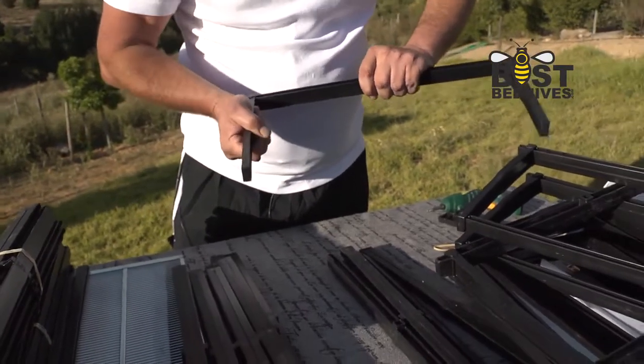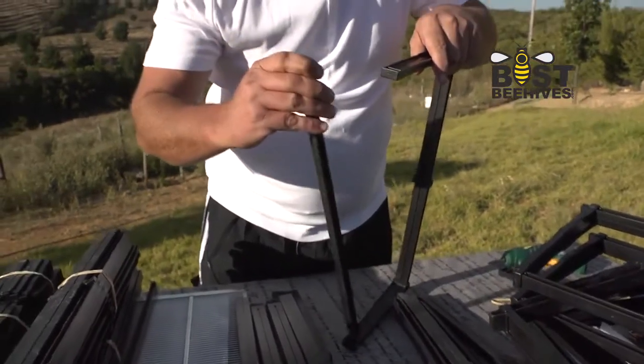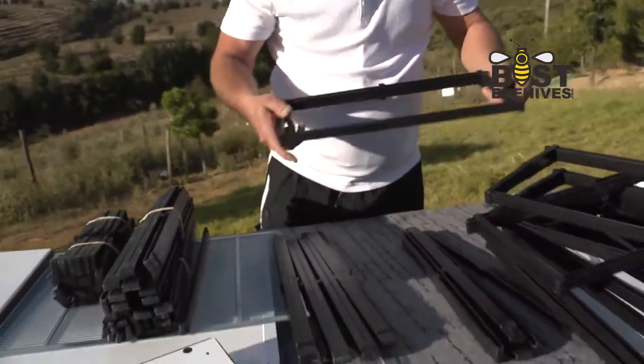The concept behind this hive that I started 3 years ago was the simplicity of wanting to put a hive together within 10 minutes in the field. And that has come through the modular process of designing this.